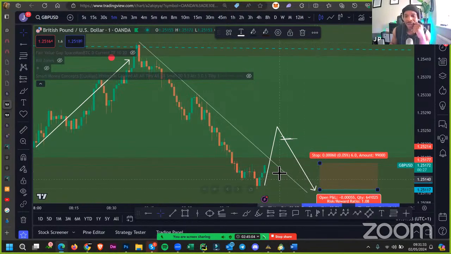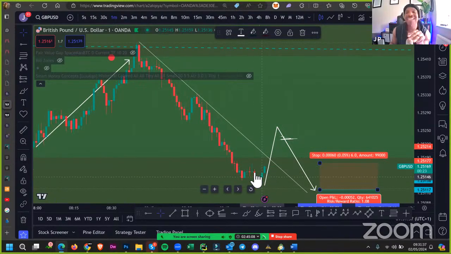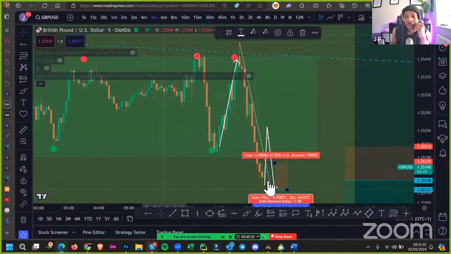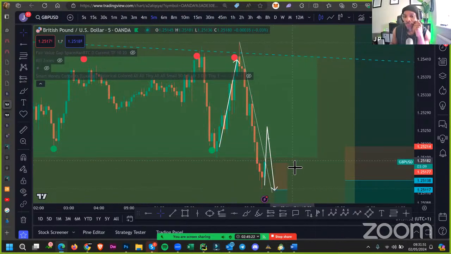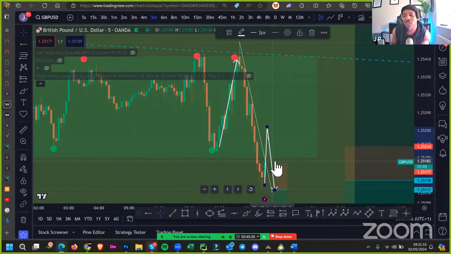Have a look at the correction. Have a look at me being calm. I was sitting here and just being patient. Because if I hit the button down here and I go, look, Jay, it's going without you. Well, it's going the wrong way now. If I did hit the button down here, when this is a big red candle, I'd be in minus now. My profits would be going backwards, but I didn't hit the button because I understand my strategy.